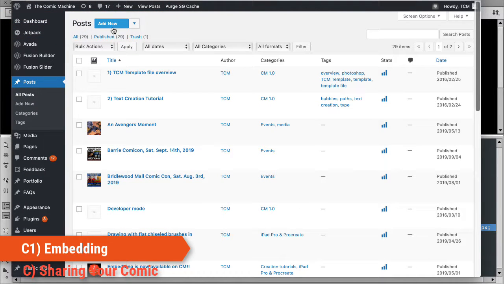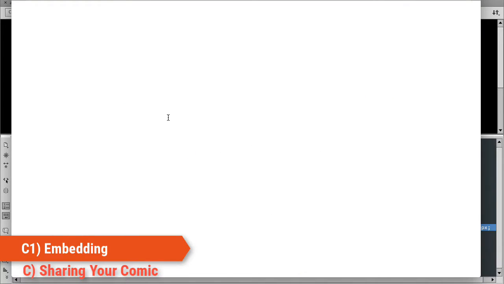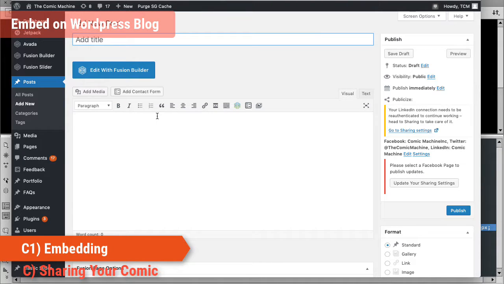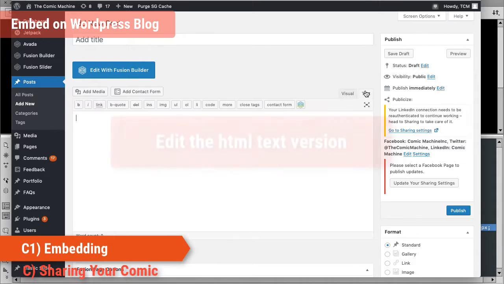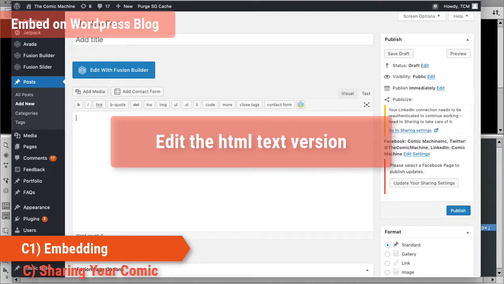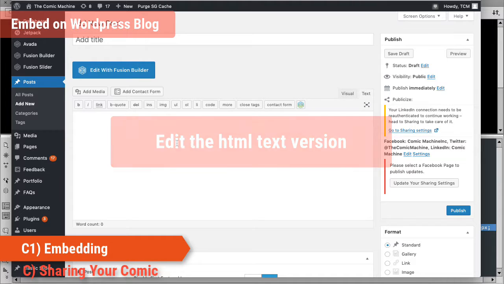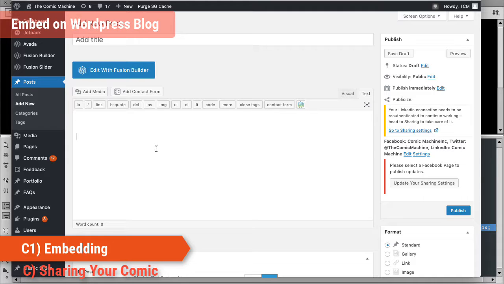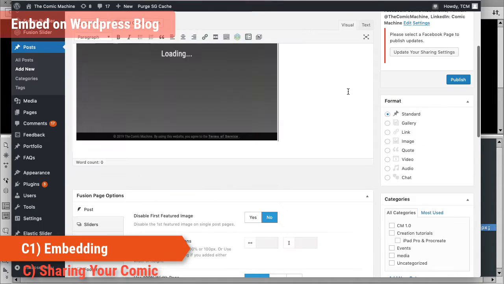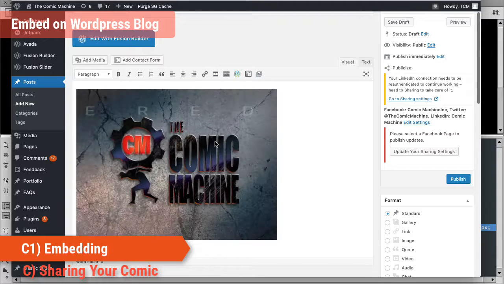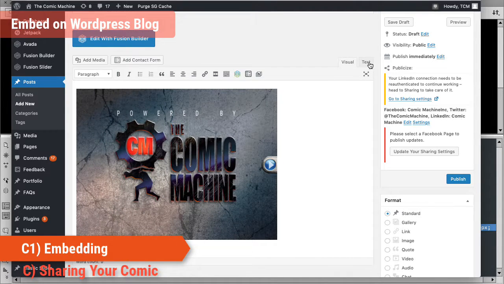So I am going to make a new post on this WordPress website. What you've got to do is edit it in the text version, which is the strictly text HTML version. You don't want to do it on the visual side, because then you're just seeing the code outright, and it won't actually be part of the HTML code. So I just pasted it in there. You can see visually that it's right there already. You can actually see it in the preview.